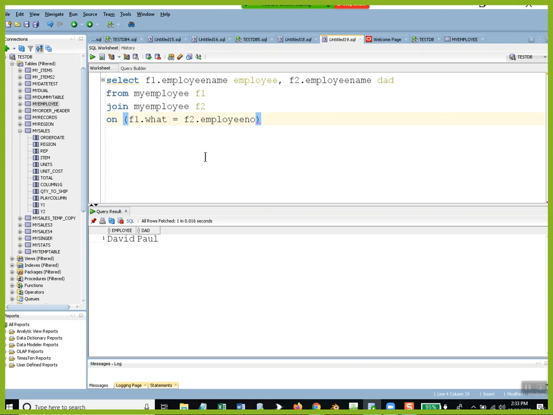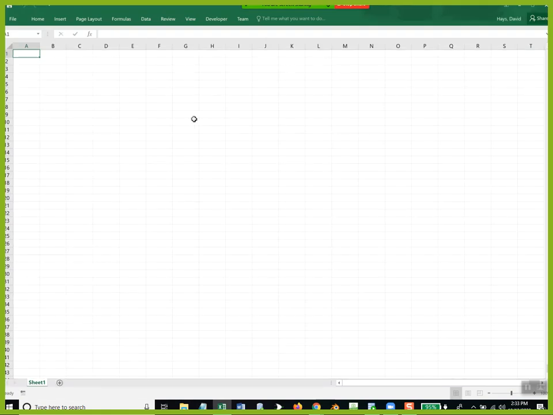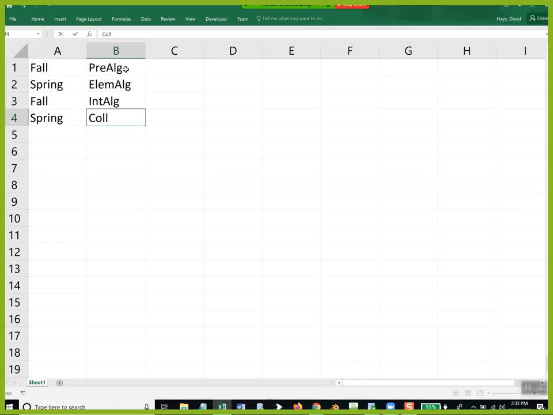Actually, that might have been something I could have used. That would have been a very practical thing, because the problem I've always had trouble with here at Cali is having a relationship like this, where in the fall semester, spring, and fall and then spring, we have people take a class called pre-algebra, then elementary algebra, then intermediate algebra, and then college algebra.